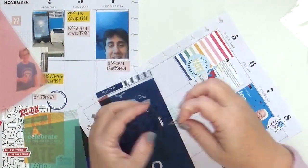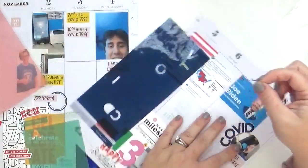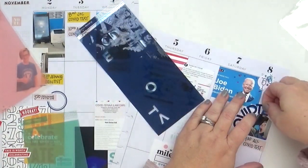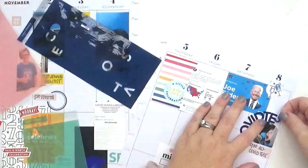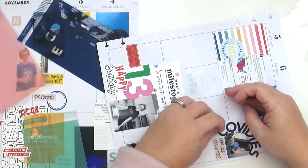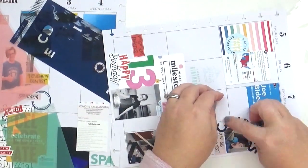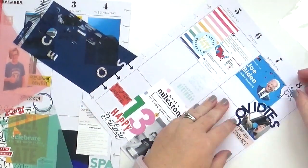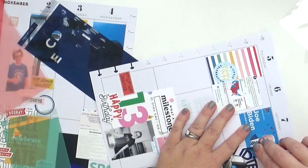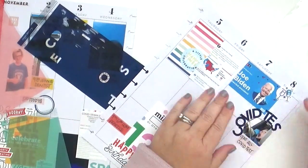And newsflash, spoiler alert, it doesn't all fit. So I'm going to peel them up, squish them together a little bit more, and then it's still a little bit questionable. However, with that being said, I am not a perfectionist, so I don't care that it's not perfect. That doesn't bother me in the slightest. B, it's pretty good. It's mostly okay. C, I think I said ABC. Anyway, if I didn't, just chuckle along that I'm like that. They peeled up fine and moved. I only ruined one, and that's pretty remarkable if you ask me. So I just peel them up, fix them, the T at the end hangs off a tiny bit, and if you didn't watch this video, you wouldn't even know that I had to redo it in the first place.